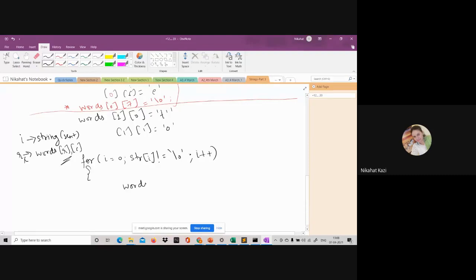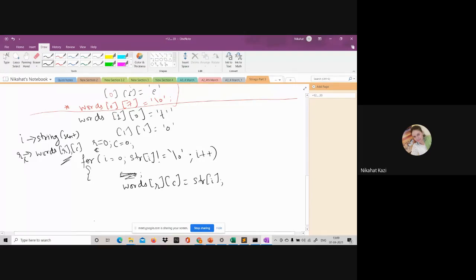Words of, so initially before I enter the loop, my row count is 0. Column count has to start from, okay, let me see. c is equal to 0 if I write here. Now in this case, what I need to do is, words of r, c is equal to str of i. Now c, also let me write it before this. c is equal to 0. Because otherwise what will happen? c will be reinitialized every time this loop is done.